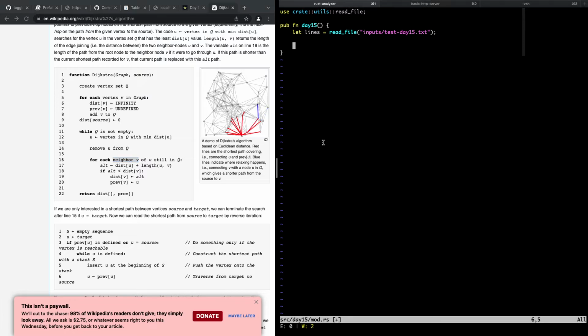Well, let's start by creating a distance array or distance hash set, because we're going to be looking these things up by vertex ID. So is this going to be a hash set from a point to distance, just a value?